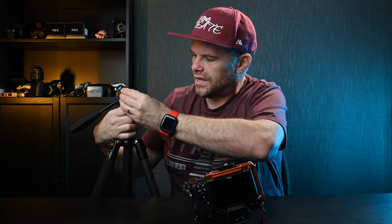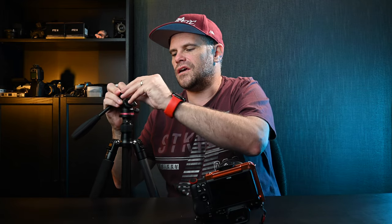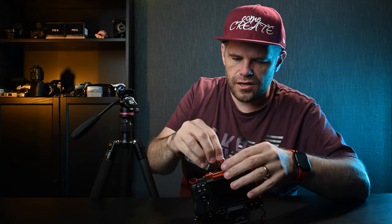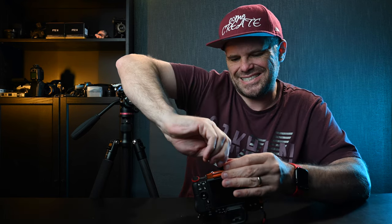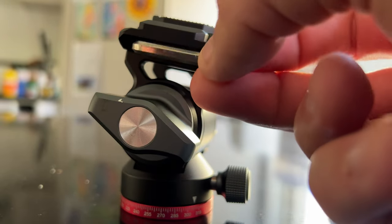This unit is just shy of two kilos — this is a Nikon Z6 with a 14 to 24 wide lens, it is quite heavy. Here's a peculiar thing I've just discovered: if you don't use the bracket and you use your L bracket, it actually positions the camera so you can do this sort of tilt. To help you attach the plate, it has a built-in hex key that you can pull out — it's magnetized, cute little thing. You whack that in the screw pin on the bottom of the plate, tighten it up, and it slots back in there for whenever you need it.